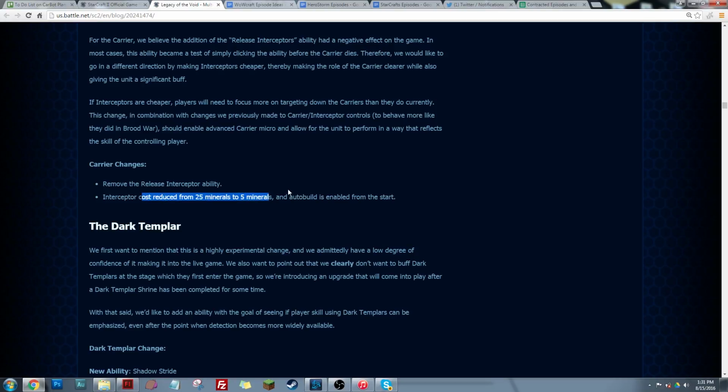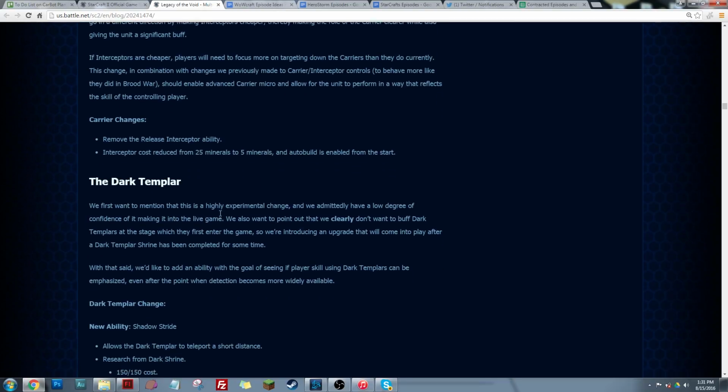Is the carrier going to get more hit points? Because they did nerf the hit points because of this. I think because of this, it made it so powerful. The release interceptor ability. So maybe if it's still not good enough, which I think this would significantly improve its potency, but if it's still not good enough, give the 50 or 100 hit points back, whatever it was. I can't remember.